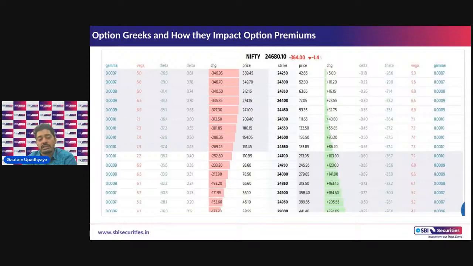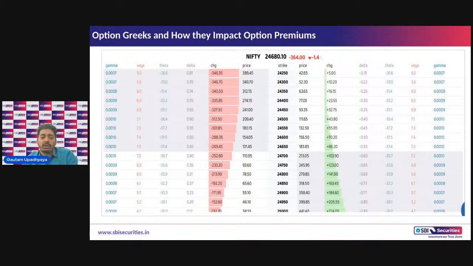If a 100 point change comes in the underlying, then you multiply it by 0.001, and that's what the change is going to be. So the delta will become 0.6 in that particular case. So you require a good amount of change in the underlying for the delta to move from 0.5 closer towards 1. If gamma is high, that's a good thing for the option buyers, because the rate of change of delta will also be at a very quick pace. That's what the option buyer wants. The option buyer always wants the delta to change at a very rapid pace. So for that, it is very important for the gamma value to be high.